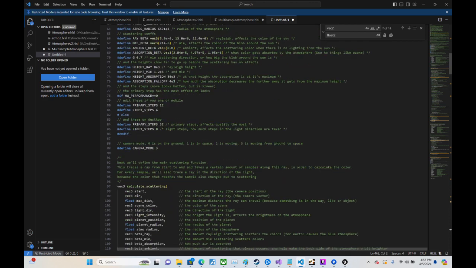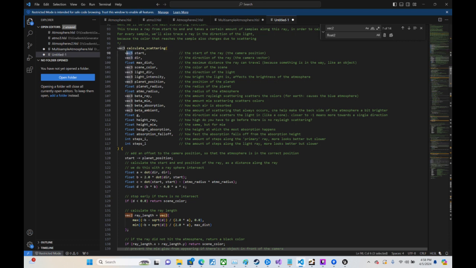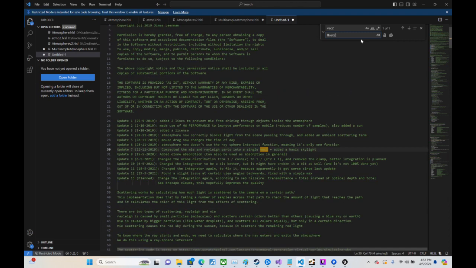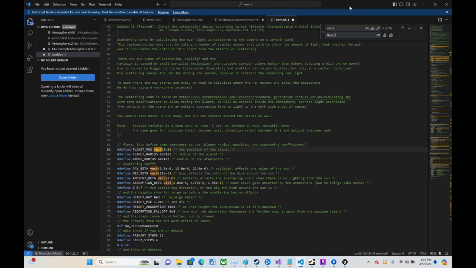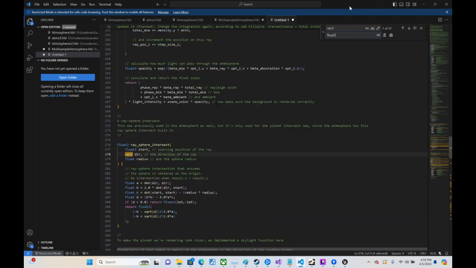So first of all, there are some differences in syntax, and you want to take care of those first. You've got vec here, but in HLSL it's floats. So vec2 would be equivalent to float2, vec3 would be equivalent to float3. What I tend to do for this is open up a find and replace in the document, and go through replacing every vec2 with float2, and every vec3 with float3.